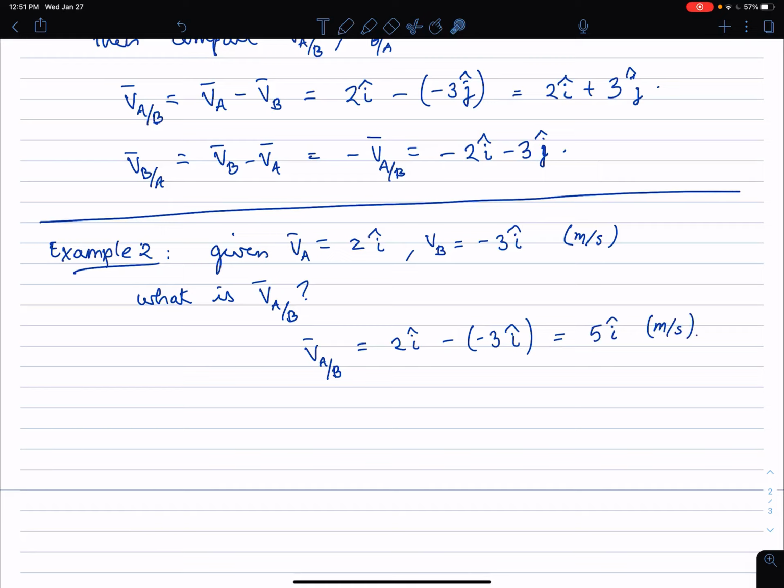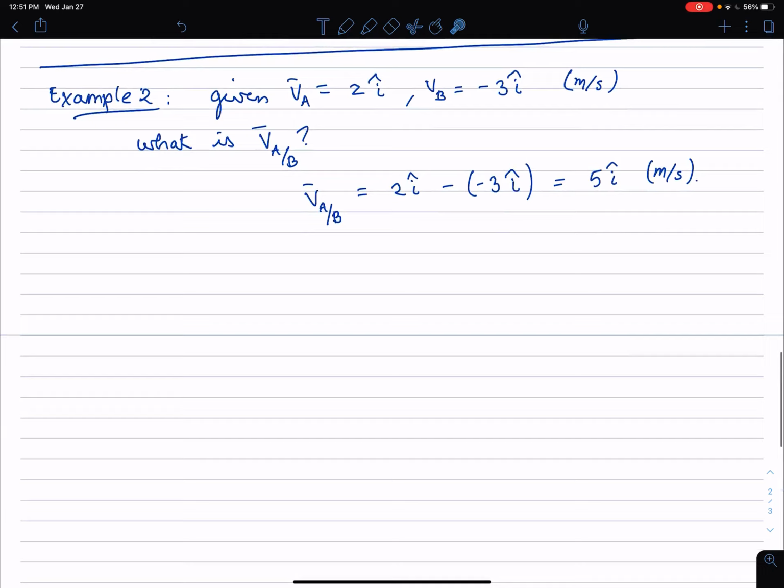Right? So the velocity of an object moving to the right with 2 meters per second with respect to an object moving to the left at 3 meters per second is actually moving to the right at 5 meters per second, okay? It's this velocity minus this velocity, but because this velocity is already negative, you get a higher velocity, okay? And this is the velocity with which these two objects are separating, right? So this object is moving to the right, this object is moving to the left. The separation velocity, the velocity with which the distance between them increases, is 5 meters per second.